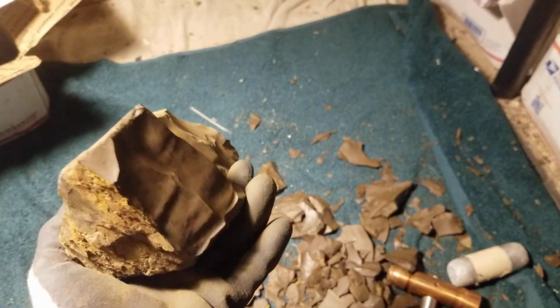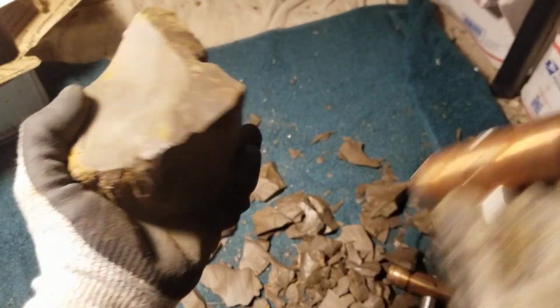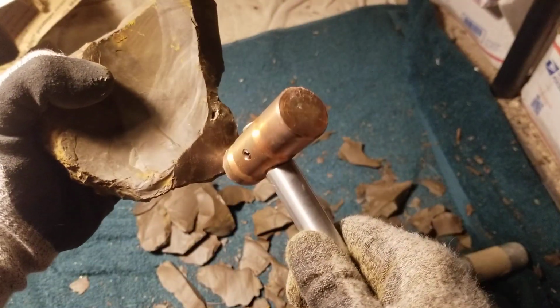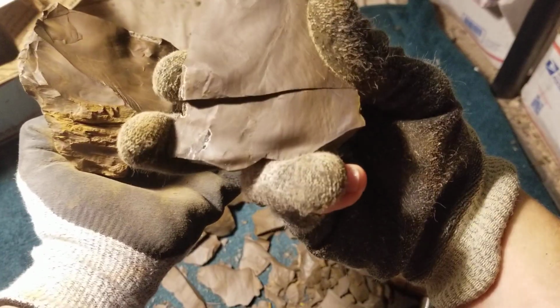Let's see. But I need to not touch anywhere along here. That's better. Well, even with not touching it, I still snapped it. That would have been nice if it was intact.